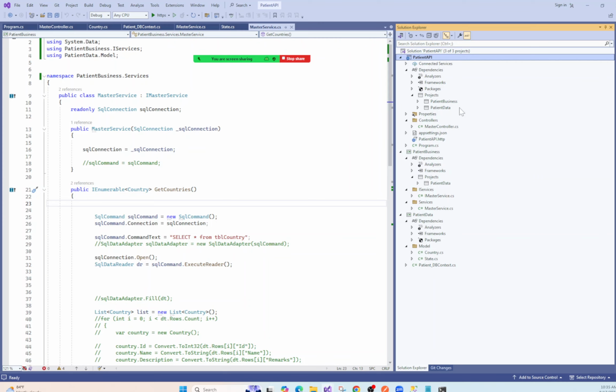I'll see whether I can send it, because it's a solution file. I can send this project, but if you do things on your own, that will help.